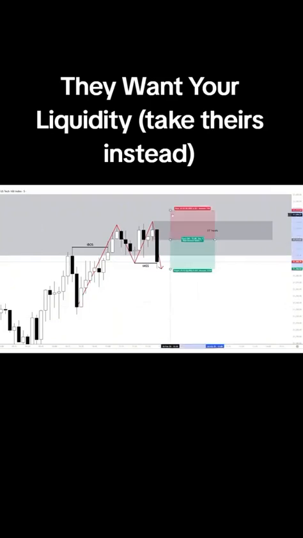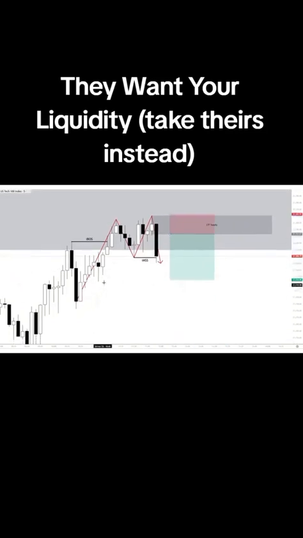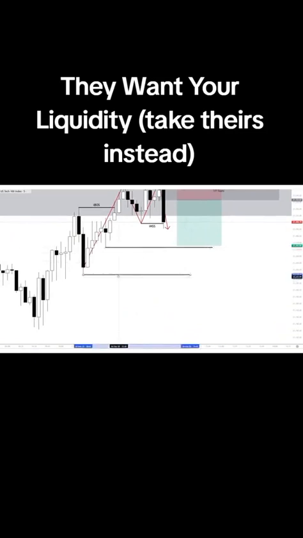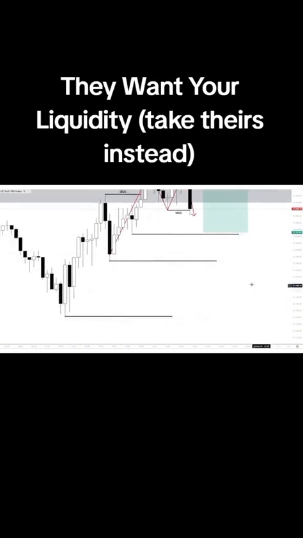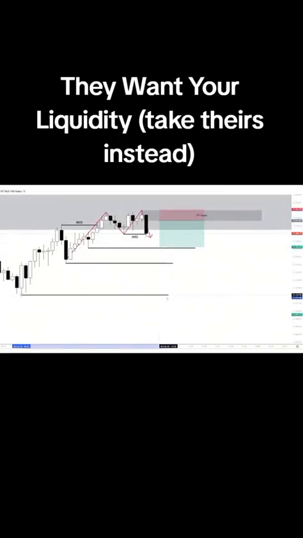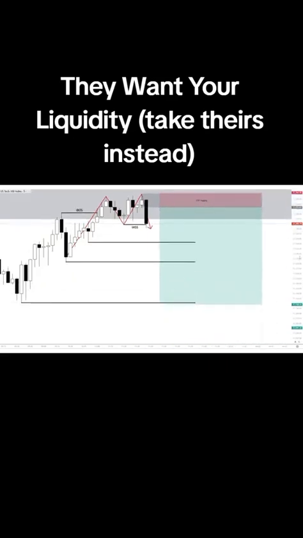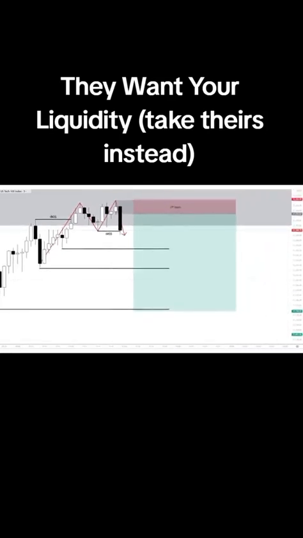Sell on the supply, stop loss above the recent internal highs, and take profit can be placed below these last internal lows, depending on your risk management. The risk-reward can be decent to a 1 to 3, 1 to 5, or even below the last swing low since we expect a break of structure on the higher time frame. But in that case, we would have a very high risk to reward, which in some cases can be dangerous. I usually take 1 to 3, or 1 to 4. But this time, let's go a bit more crazy.